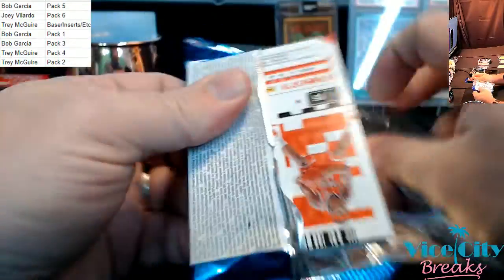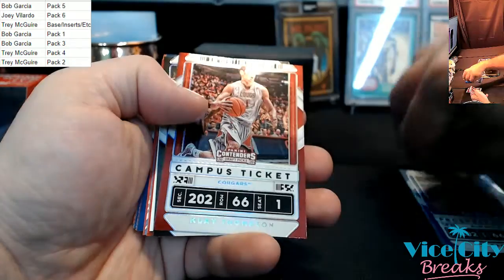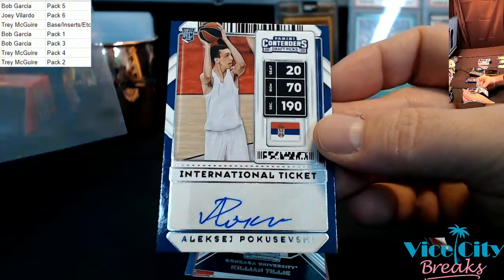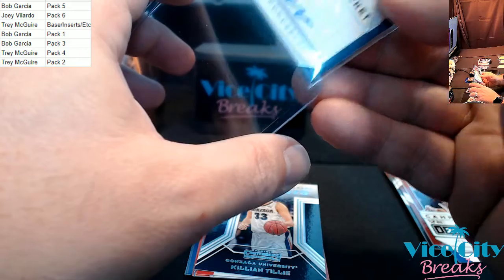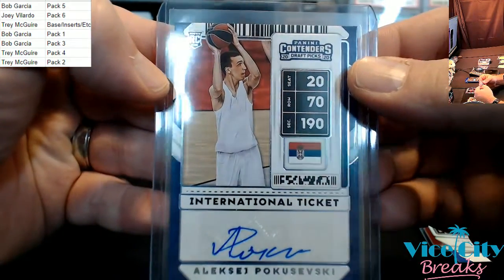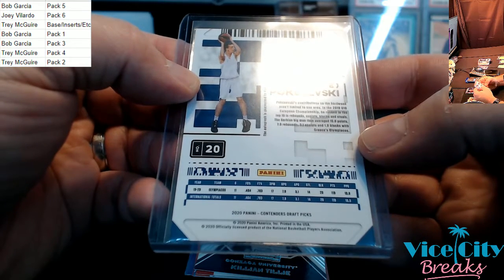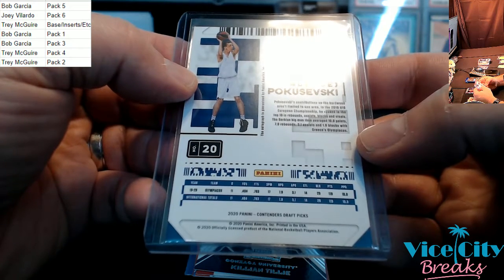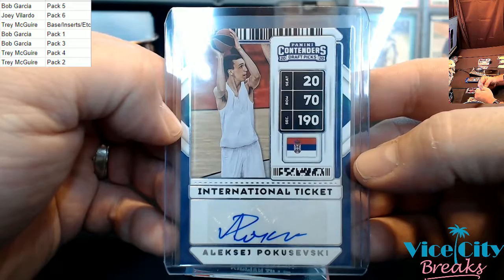Five, back to Bob. Hey, international ticket. That guy does not look particularly healthy, does he? Is that just me? This is a 19 under 18 European champion. Top 10 in rebounds, assists, blocks, and steals. Serbian big man averaged almost 11 points, 8 boards, 3 assists, and 2 blocks with a Greek team internationally. That's fairly impressive.